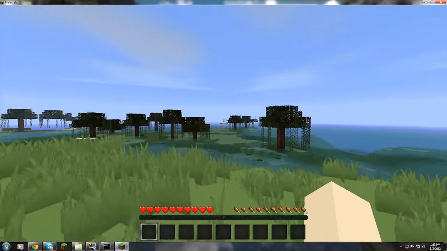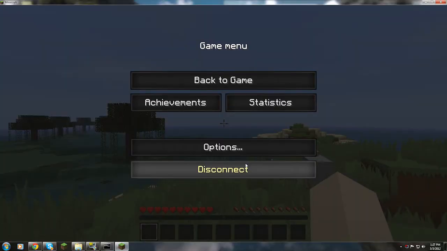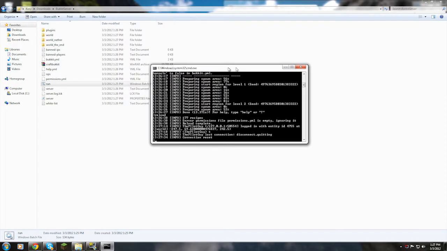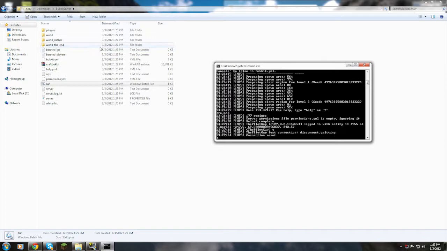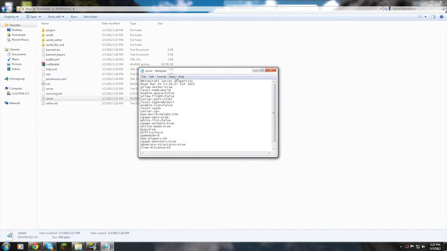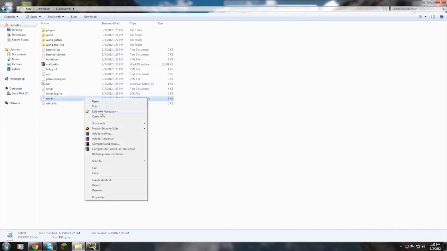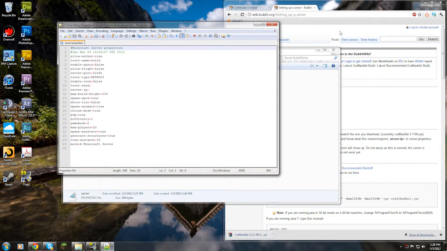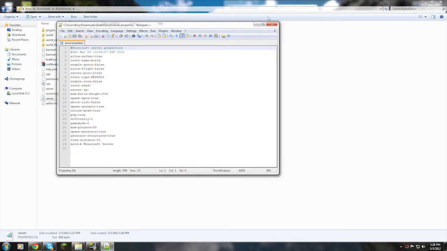Now the next part of the video is going to be configuring it. So let's go ahead and disconnect there and close this so I can have a better performance recording over here. Anyways, so now we're going to configure the server. You can go ahead and shut it down. All these files you should see generated in your server folder. One of them should be server.properties. Go ahead and open that with Notepad or whatever you use. I actually prefer Notepad++, so I'm going to edit with Notepad++, just to make sure it's easier and it works correctly.